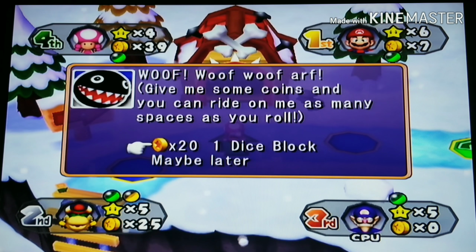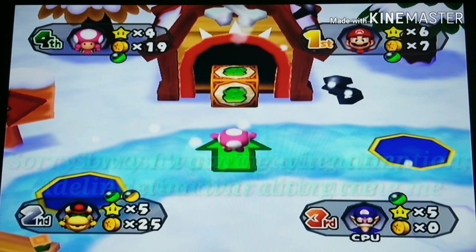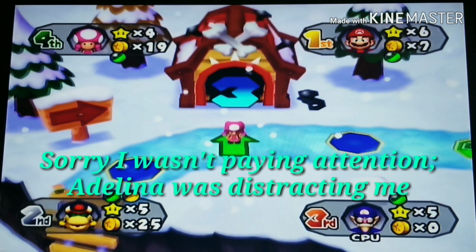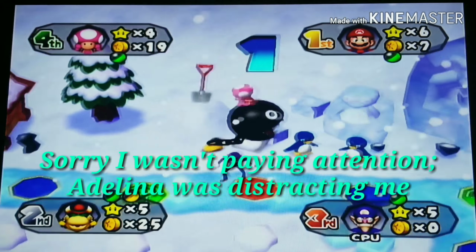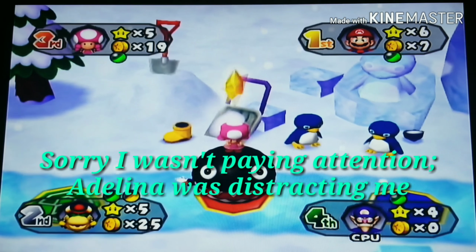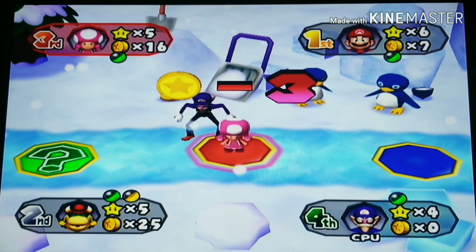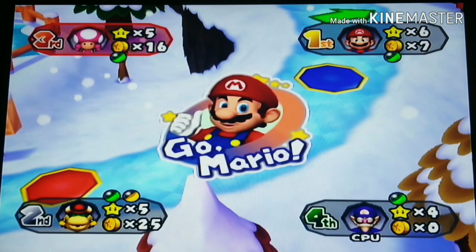Just D-O-N. That's how you spell it. Pencil? Pretzel. P-R-E-T-Z-E-L. Who'd you steal stuff from? Waluigi. God, Waluigi's broke today. Everybody's stealing stars from him.